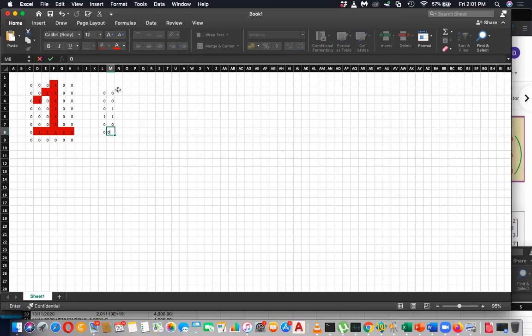The next one, 0, here 1, then you have 0, again 1, again 2 zeros. Likewise, you are going to write these things. 0, 0, 0, 1, 0, 0. Again, 0, 0, 0, 1, 0, 0. Next one also the same. 0, 0, 0, 1, 0, 0. And the next one, 1, 1, 1, 1, 1. And the next one is 0, 0, 0, 0, 0. This is 1 divided by T.